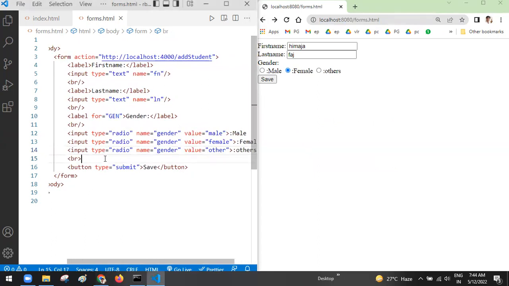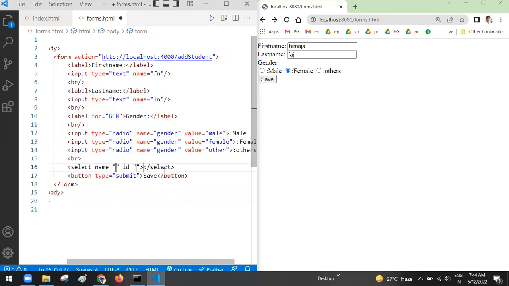How about the check boxes? The same way, you have to give the name as well as the value. Okay, so when you select it, it will be given. Okay, but let us see how the select works. We have to observe every point. It is not only 1 point or 2 points. We have to observe every point.